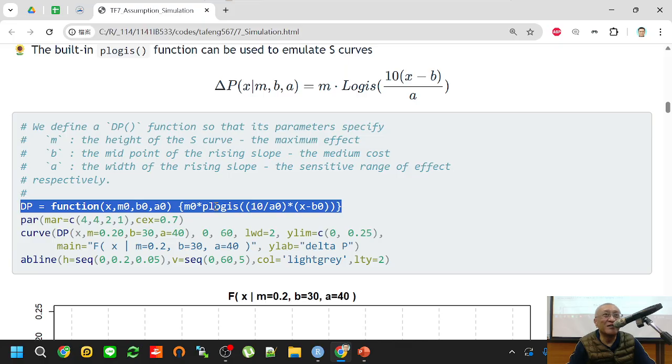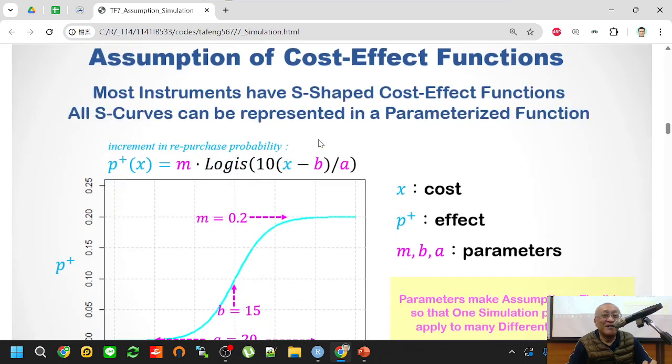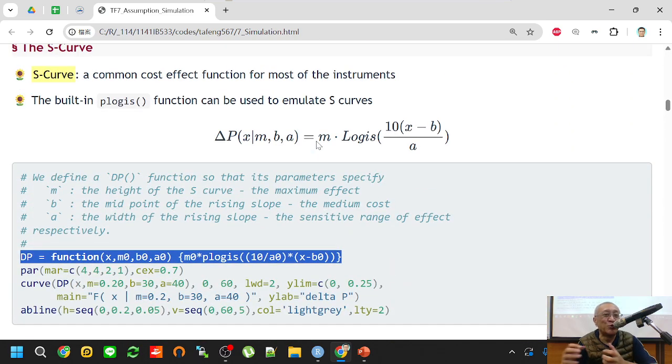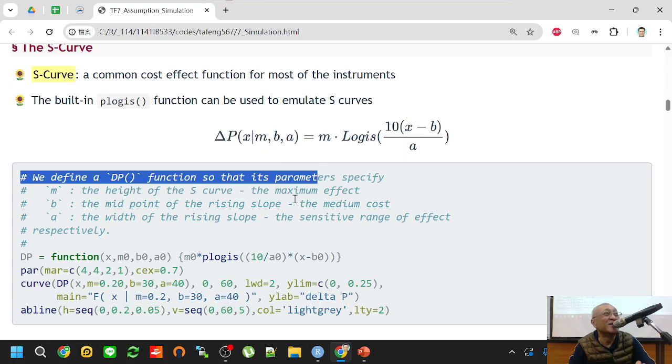We can make an assumption that specifies the cost effectiveness relationship between any marketing instrument and its effect. That assumption is so general, so flexible, that all of the marketing instruments can be represented by adjusting X, M, B, and A.